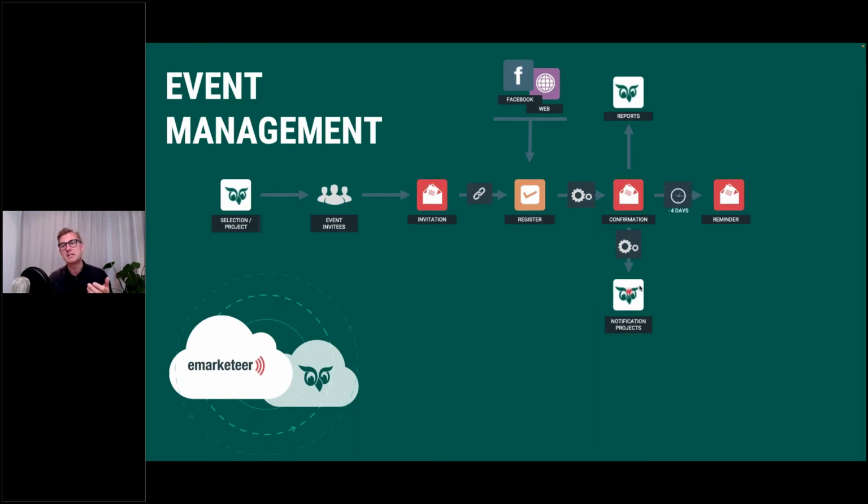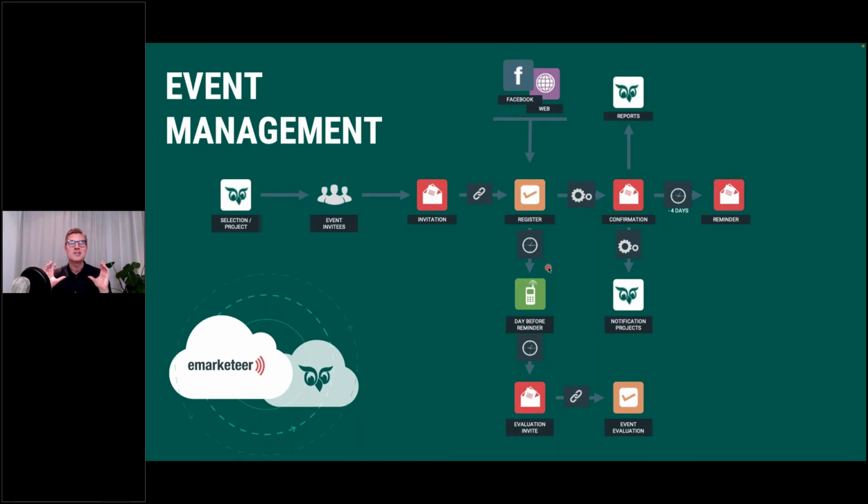Then we want to automatically send a reminder to everybody who hasn't signed up yet. So basically saying, okay, everybody that got the invitation but hasn't registered yet, we want to send those a reminder, really to build our event audience as much as we can there. And then just before the event, maybe we want to send out a reminder, just an SMS saying, hi, first name, look forward to seeing you at the event. And then after the event, maybe we want to do an evaluation.